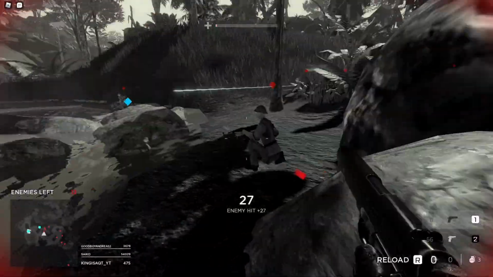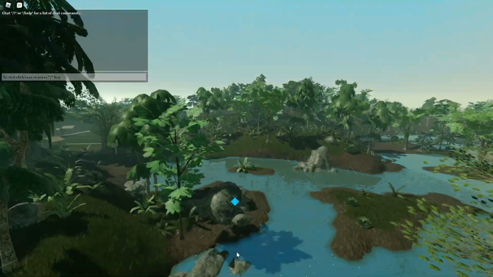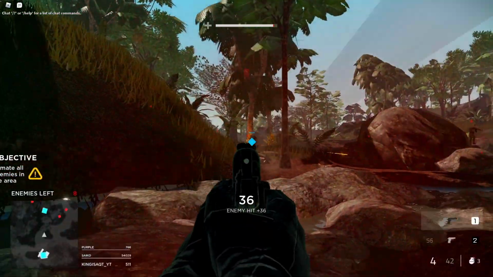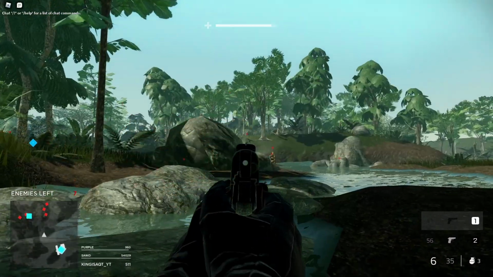How do I switch weapons? Two. I died. Jesus Christ, bro. Yeah, I don't know, man. I got a very fast sensitivity, apparently. I can't turn it down. Camera sensitivity is all the way down. DPI is all the way down. It's way too dank right now.